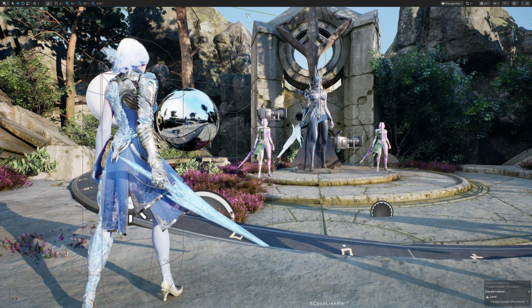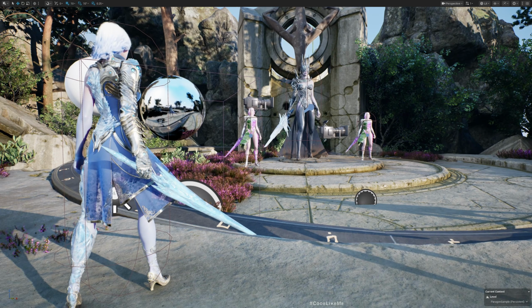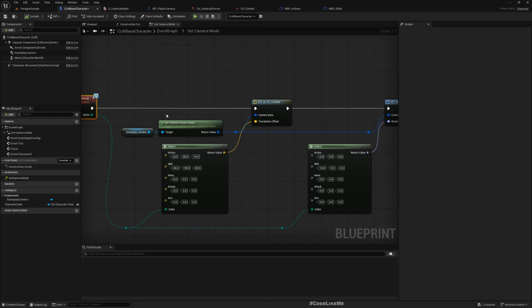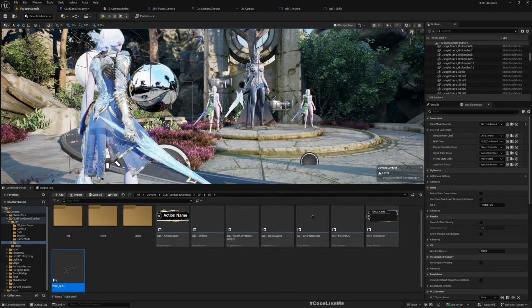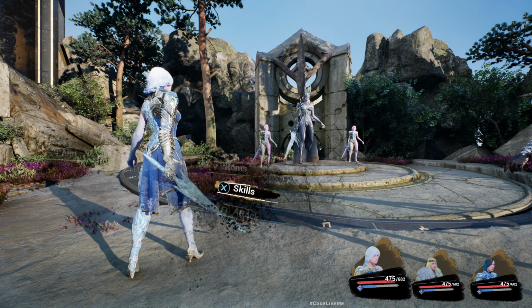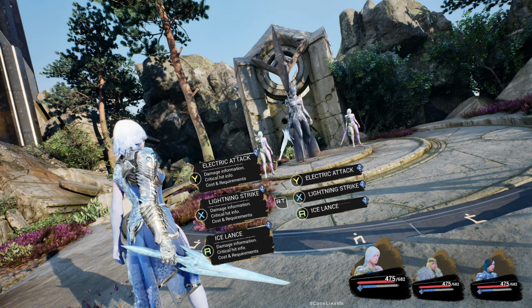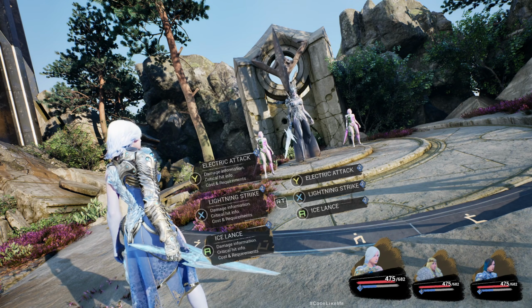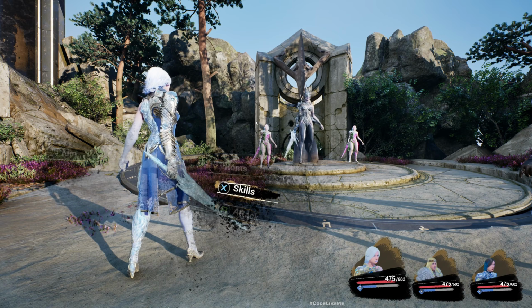Okay. Now let's figure out the exact values. I will have to do some testing for that off screen. Right, so I use this 40, 90 and 40 for the translation offset and 40, 0, 0 for the rotation offset. Now it looks like this. Here this is the action camera, and then here is the skill camera. Back, action, X, skill.